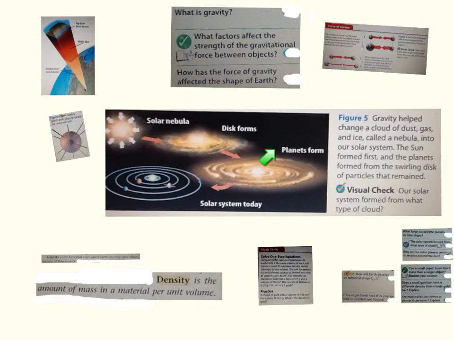Okay, so this information here just gives you a little idea as to what gravity does, or how gravity played a part in forming our Earth. Okay, gravity's pretty important to us. Keeps us from flying out into the solar system, into space. Holds our planet together. Holds our solar system together. So it's very, very important, key information.